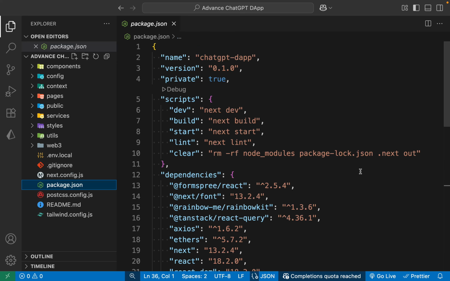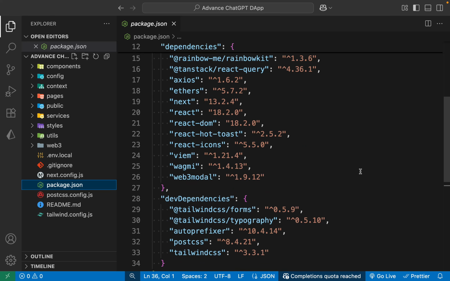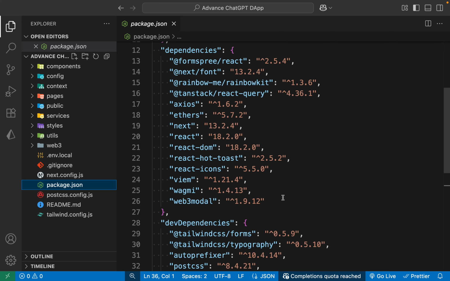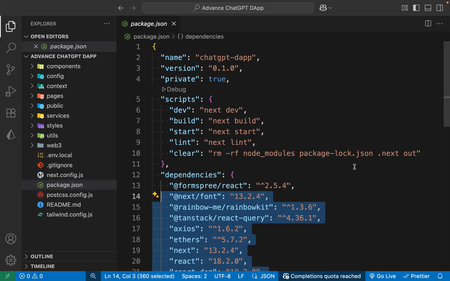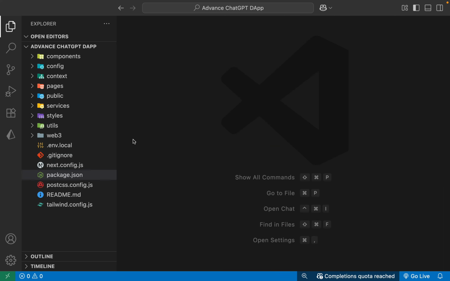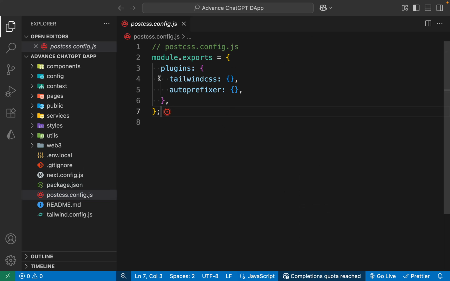We have the packages and files. So all the packages which you can see are the latest packages and very much compatible with all the versions of Node and all the models of the decentralized application. So no matter when you are building it, after 5 years, 10 years, as long as you maintain the versions, every single thing will be working absolutely fine. So just keep it as it is. Close this one. Come back to the postcss. Don't need to make any changes. Keep it as it is.